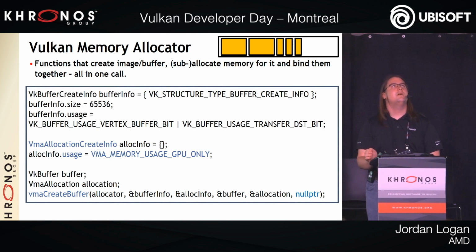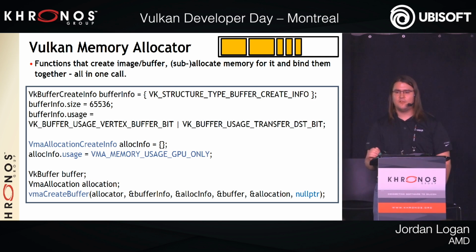So I'll just show you some example code here. This here is simply creating a vertex buffer. So you fill out the create info buffer, and then you have a similar VMA allocation create info. And you just zero initialize this and set your usage. This usage flag will probably be familiar if you've worked in DirectX 11 with just GPU only. And then you call this wrapper function, create buffer, and it will do the whole flowchart that I mentioned earlier, where it creates the resource, it queries the API for the memory types, figures out the best memory type, and then suballocates the block and then binds it. So this is very similar to what you'd be used to if you're porting.